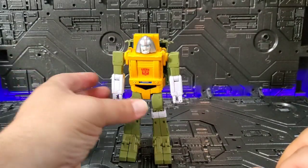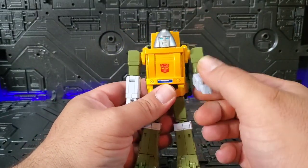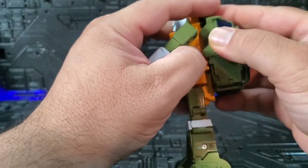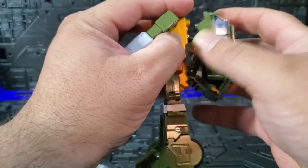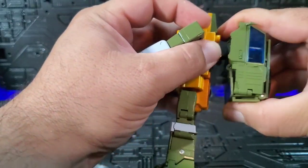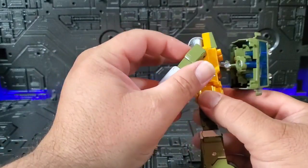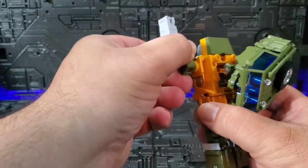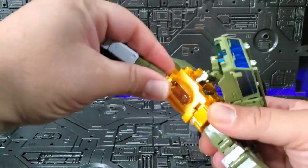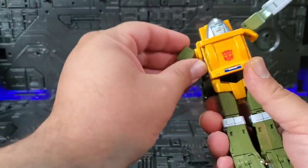Let's go ahead and move into transformation. First thing you want to do is you want to come and you want to pull the backpack. Extend it out. Now sadly, this is going to wobble around, make noise throughout the transformation, but it is necessary. I like to go ahead and untab these just to get the arms up out of the way.